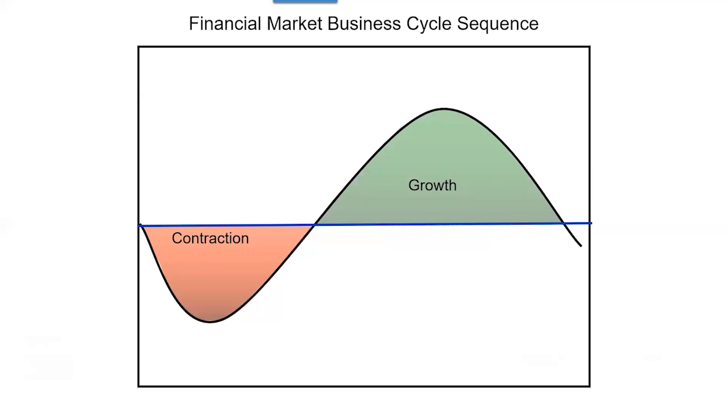So this diagram I'm putting up on the screen now is explaining the business cycle and its growth path. So when the economy isn't growing, it's working along this blue line here, which is the equilibrium point. So when it's below the equilibrium point, it's declining at a faster and faster rate until it makes its maximum downside potential just here, and then it begins to recover. But it's only when it gets above the blue line again that we get into a growth path, a positive path. Now, why is this important?